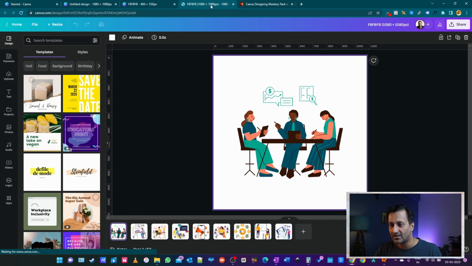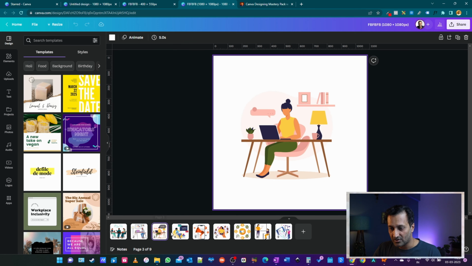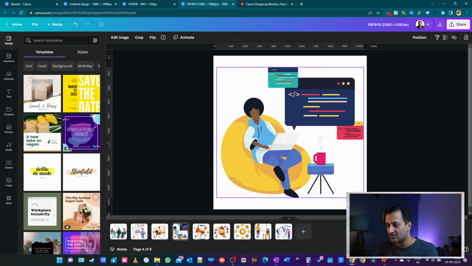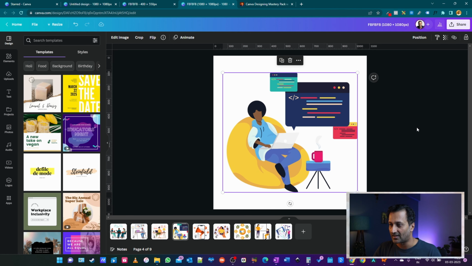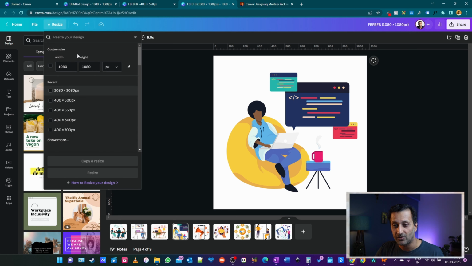Okay, 1080 by 1080 it says, and it will automatically align the image that you have, but double check it once to make sure it is fitting properly. And if you want to make any adjustments, you can do things like that. Alright, so that's the resize option, and you need Canva Pro to use this feature. If you don't have Canva Pro, it will be disabled. Alright, let me close out of this.